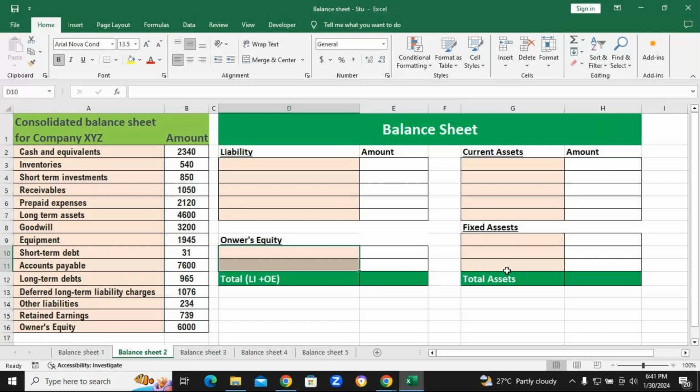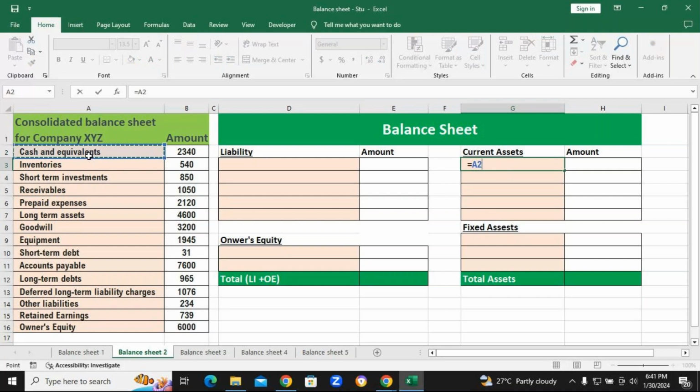So let's put the line items where they belong. I hope everybody has opened up your balance sheet. First have a look, then you can try. I'll give you some time to solve it. Okay. So current assets. The line items that fall into current assets are cash equivalents.